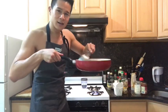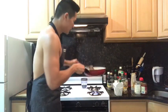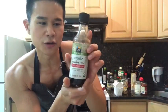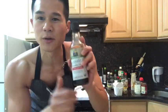So good. Love this. It's smelling so good. All right. I have a little bit of Namo Shoyu, and it's basically low sodium soy sauce.